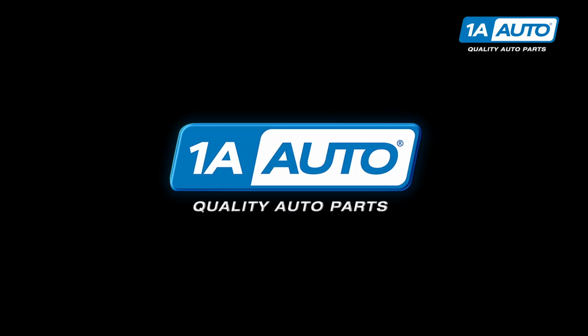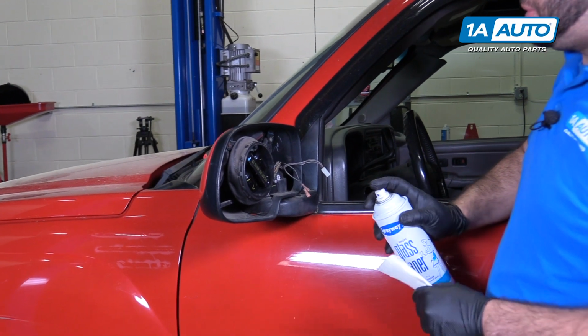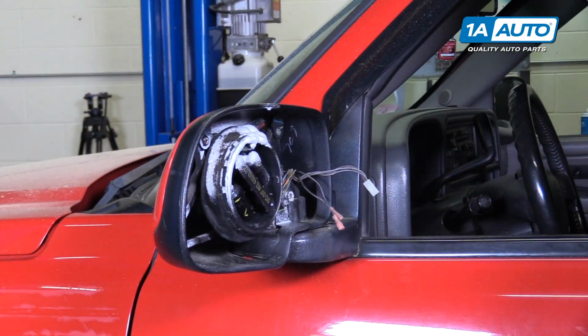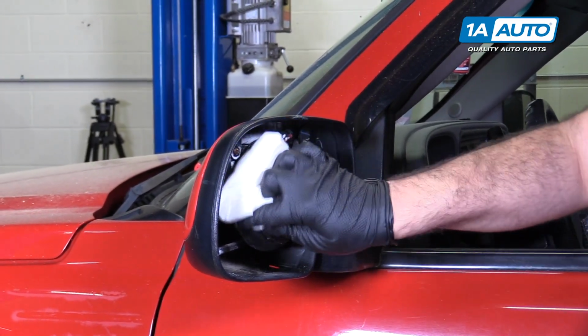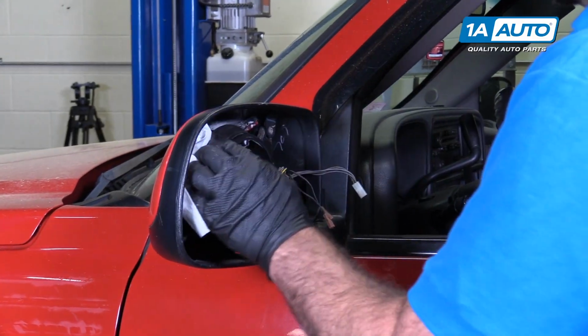I'm gonna take some glass cleaner and just clean some of this dirt out of here. This way when I put the new mirror on, I'll know it'll clip into place. It won't be held up by any pieces of dirt.